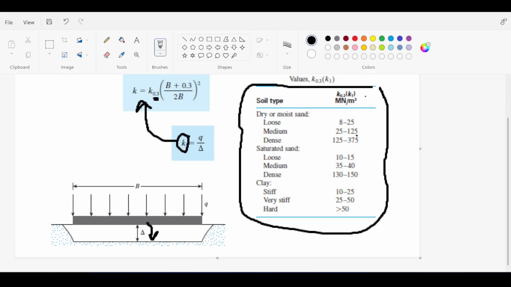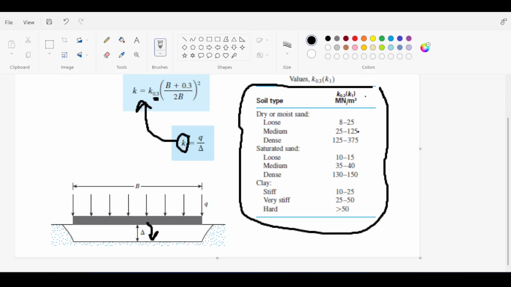Of course, Braja Das is a reference, but there are other references that, for example, connect the soil elastic spring modulus, or K. They connect K not with Q, not with delta, not with the type of soil, but with the bearing capacity of the soil. It depends on the code you're using and on the design practice you're using. For me, I have a reference and I will stick to that.